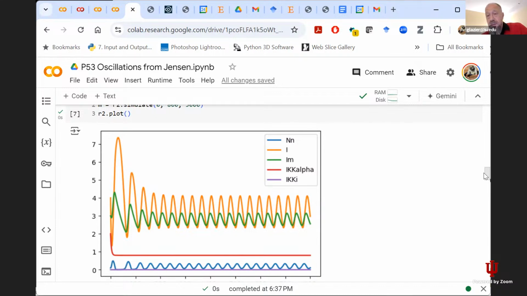P53 is a signal that induces repair of DNA damage. And so when there is a DNA damage signal, P53 gets turned on. And it's actually not so much the level of P53, but the location of P53, whether it's in the cytoplasm or the nucleus, that oscillates.